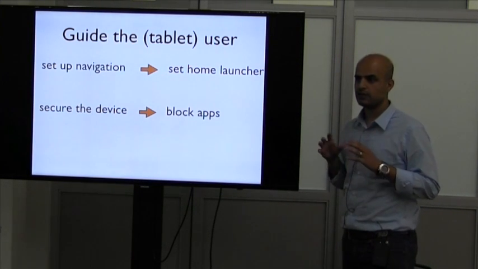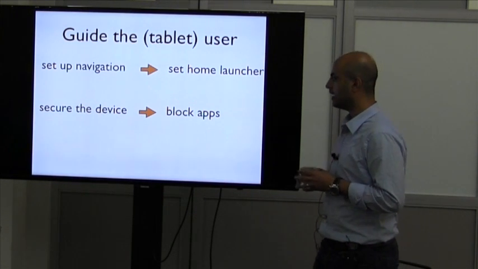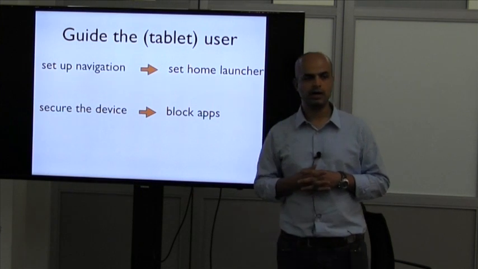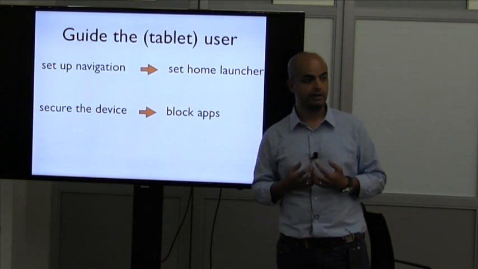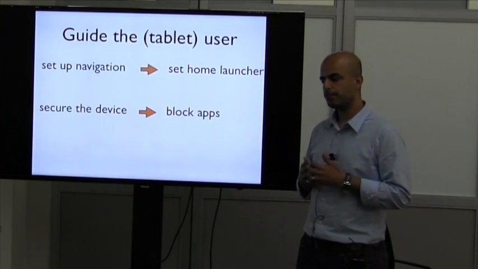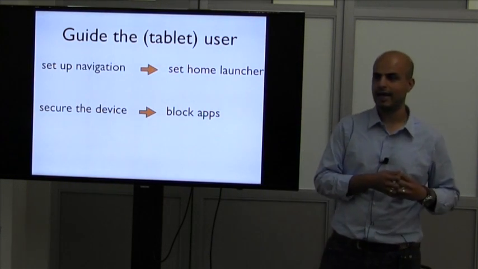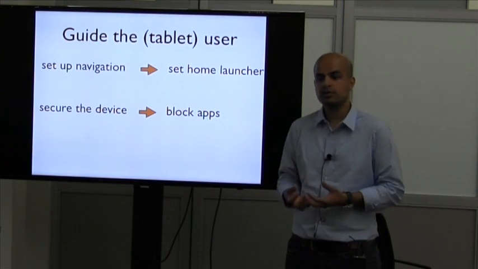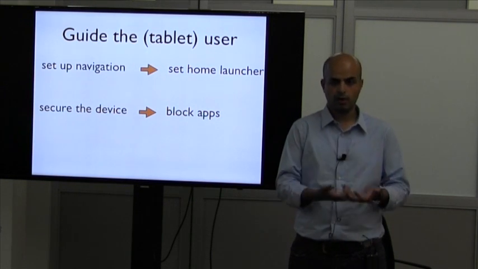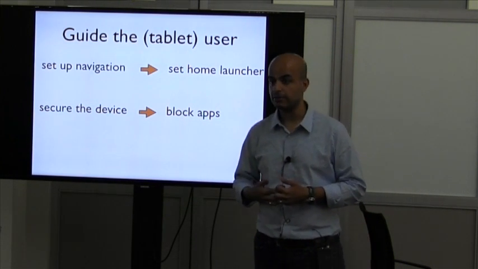The next thing we had to do was secure the device. As we mentioned, it's a school environment. We have to make sure that the tablet is safe. And for that, we had to think about how we can block different applications that are running on the tablet. There is no straightforward way in Android to block an application, so we had to come up with our own custom utility that would block these unwanted applications on the tablet.